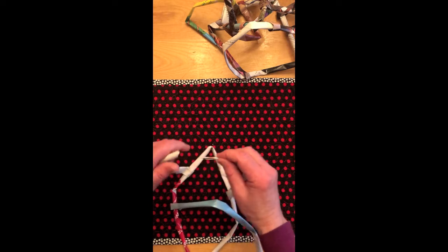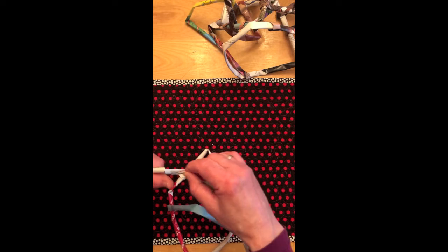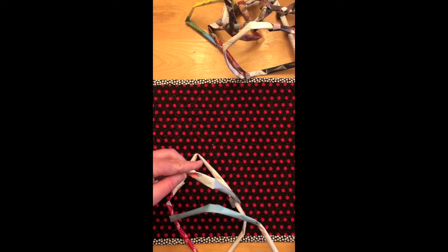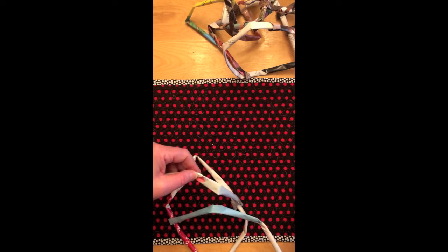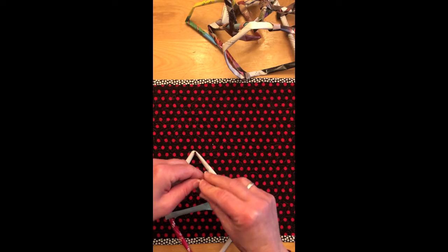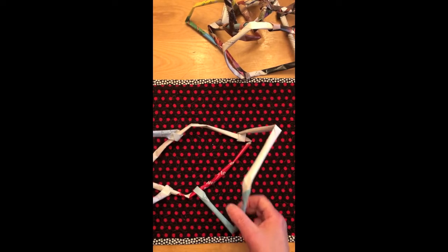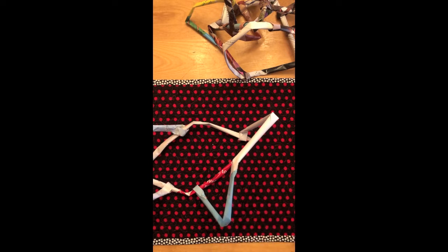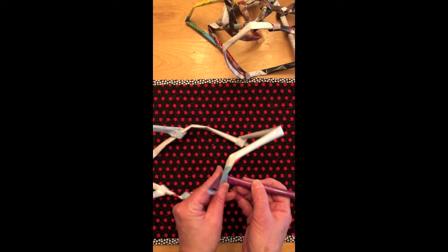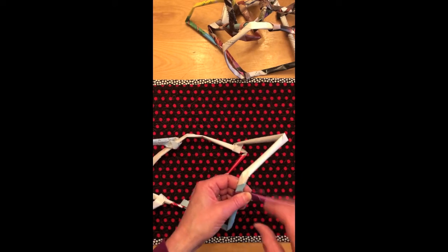Sometimes just sliding, pinching and sliding helps. All right. And then I'm going to tape that so that it holds its place. Okay, so it still doesn't have a lot of structure to it. As I add more tubes, and this time I'm going to add a tube here, it's going to start to pull it and hold it together.